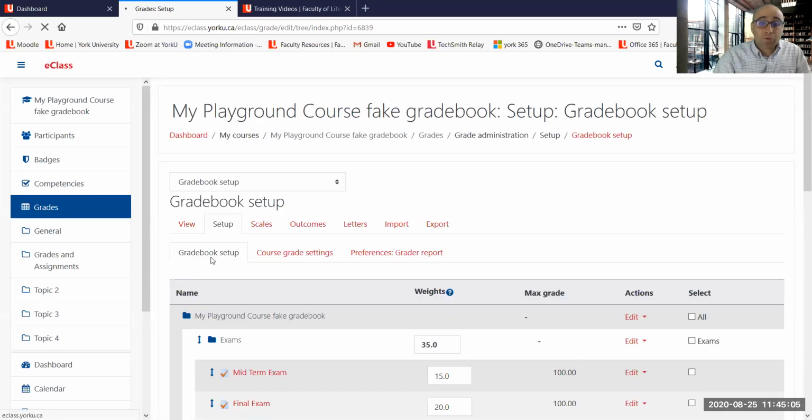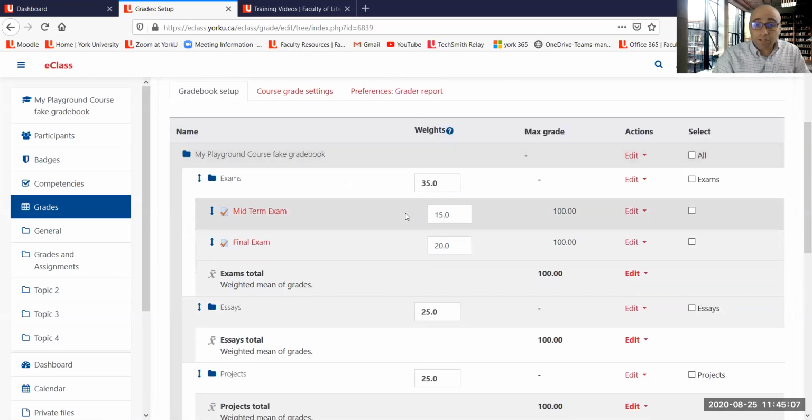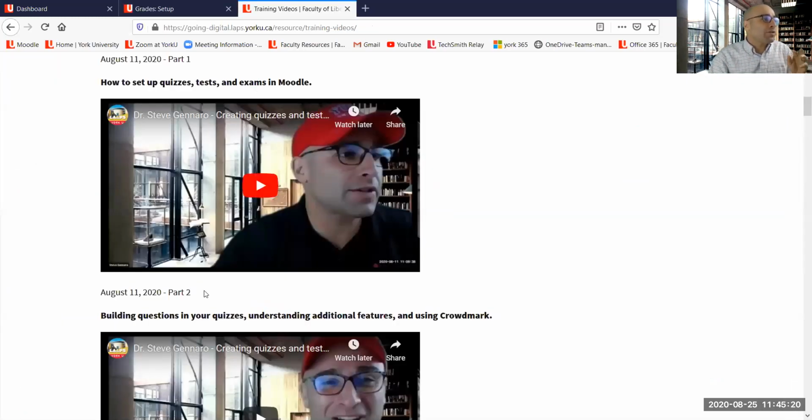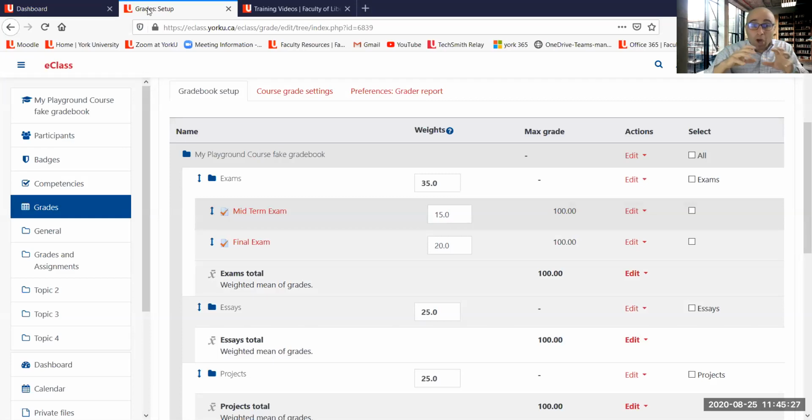And now my gradebook's really starting to come together. I have my two exams. They're worth 35%. I built them into Moodle, at least the shell itself. I'm going to have to go back now and populate it by creating all the questions. And again, if you want to know how to do that, come to the training videos. You can see how to build questions, okay? I'll show you how to build them and the way to do that. That's always there for us. But I have them on my page and they're there and they're ready to go.